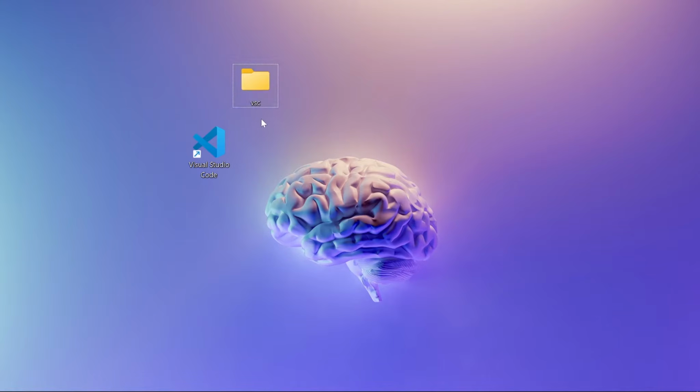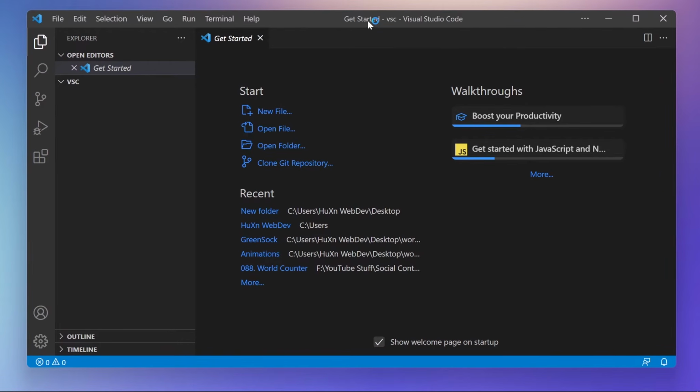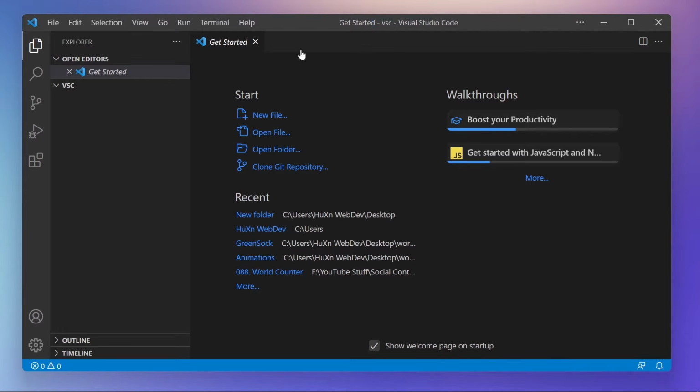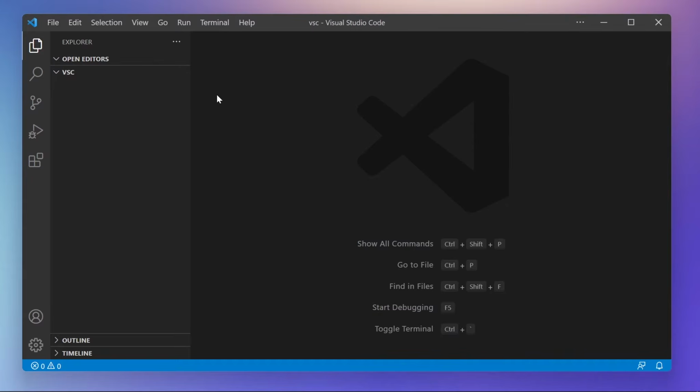If you want to open this folder inside Visual Studio Code, you can just drag it on top of the Visual Studio Code icon. I'm gonna just place it right here, and it will now open this folder inside our Visual Studio Code. So this is the recent page, how that looks. I'm gonna close that one, and this is how it looks right here. So this is the actual interface of Visual Studio Code.